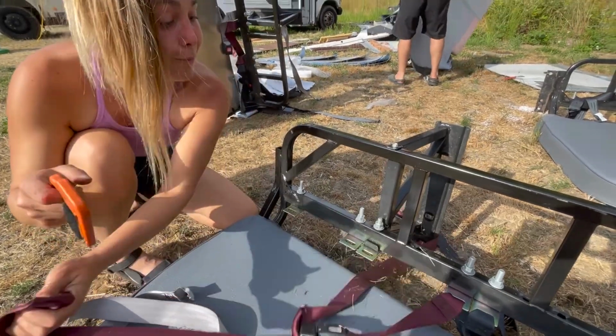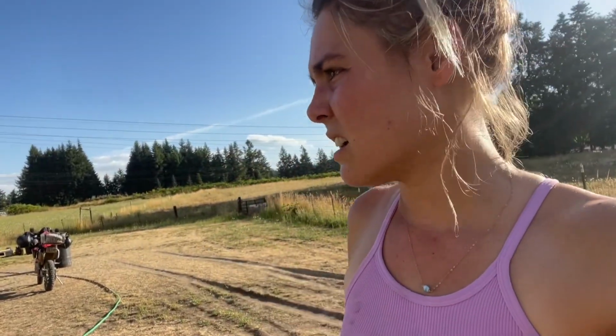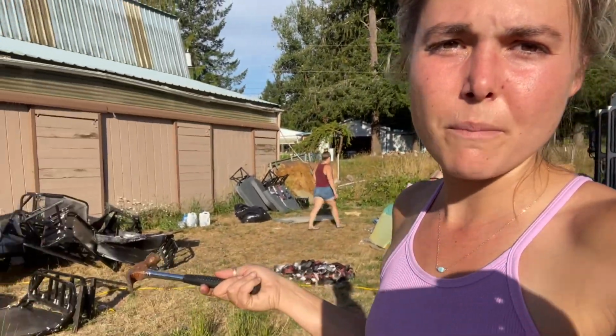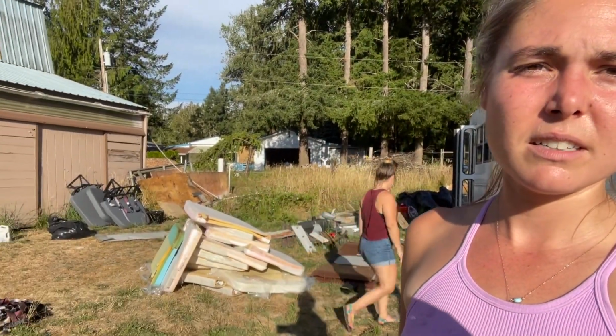Okay, well, being the crazy people that we are, today we decided to completely take apart all of the bus seats from both the short bus and our big bus. So that's the foam that was in them. We took all the bolts off and removed the seat belts in hopes that we can try to recoup some of the funds for the cost of the U-Haul that we rented to bring all this stuff to the dump this Saturday. Really fun, really hot. But there's quite a bit of stuff here that needs to get cleaned out.